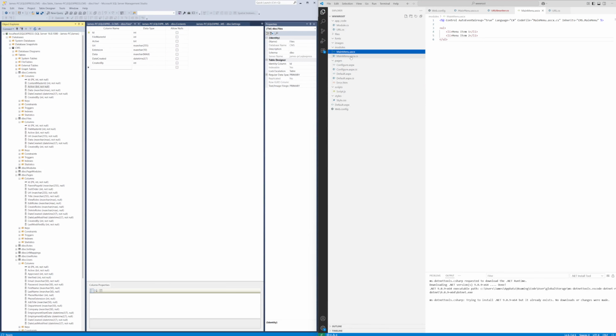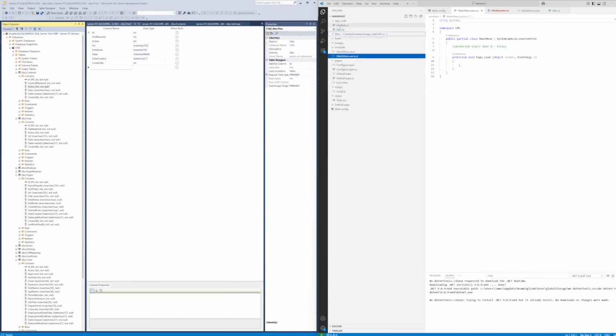This main menu user control in the modules folder was just a proof of concept example of pulling in a user control. And you'll note up here that I'm calling code file as opposed to code behind, because we're not compiling any of the source code into a DLL. We're literally going to deploy the source code itself, and that will make it easier for people to get up to speed as quickly as possible.